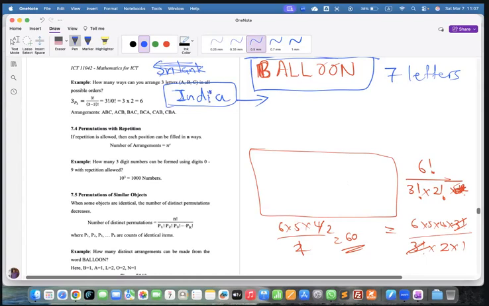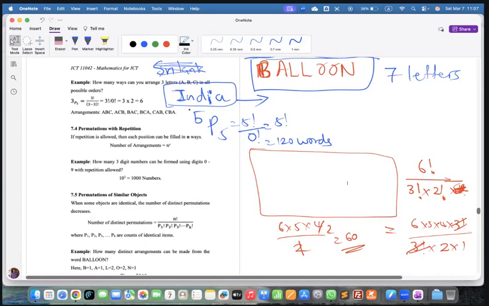I'm not telling how many letters you need to utilize. I clearly mentioned by utilizing the letters of India, how many words? It means you need to utilize all 5 letters, right? So the answer is, here we have 5 letters, 5P5. So 5 factorial over 5 minus 5 factorial, and 0 factorial is equal to 1. So 5 factorial, there are 120 words we are making. 120 words we can make by utilizing the letters of India.